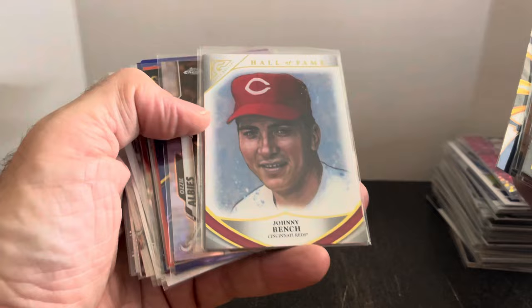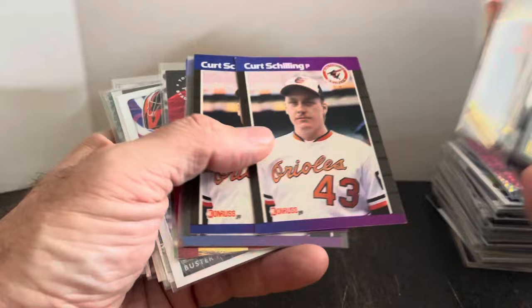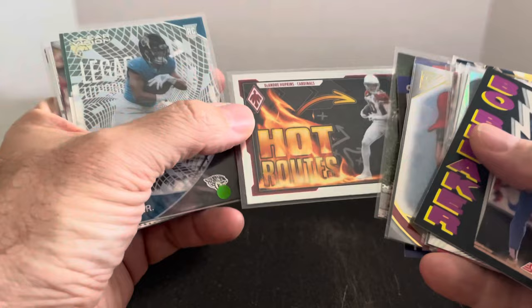Ozzie Albies, Sepia Refractor. Got Ray Lewis, got a Suns card. Got Sandberg and Schmidt from 85 Fleer. Some Curt Schilling rookies. A couple of super team cards. Houston Rockets and Utah Jazz that I just dropped. Buster Posey. Aaron Rodgers, Hot Routes. From D-Hop, no longer with the team.